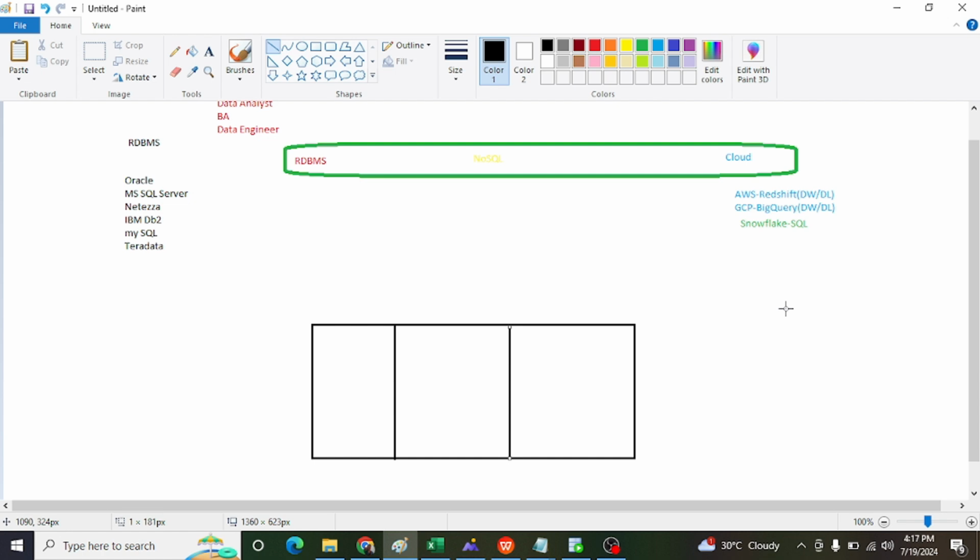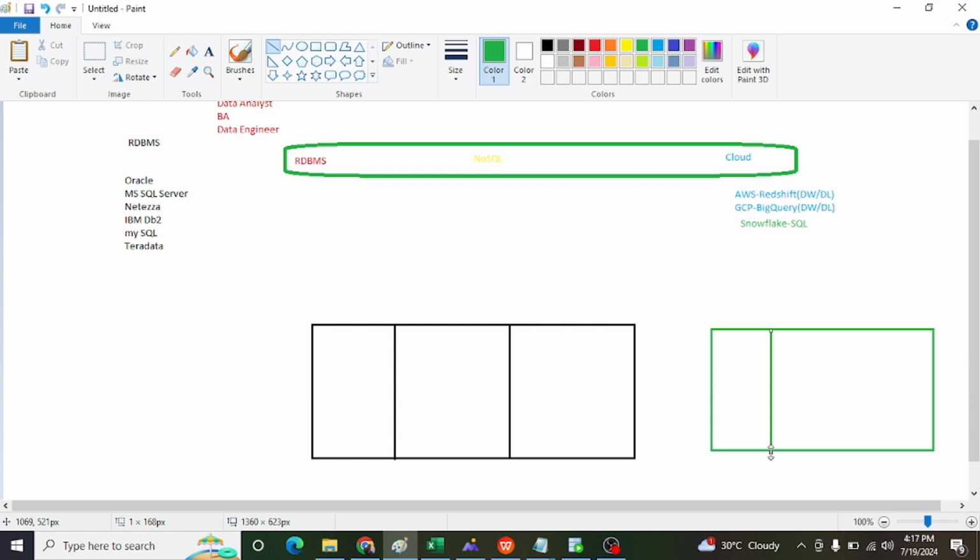The one database we are going to split into multiple databases, right? In Teradata, we call it a subset database.